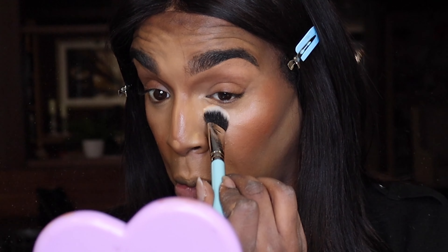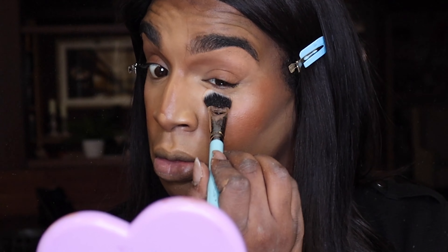Now that we've got everything where we want it to be, it's time to powder. So I'm going to take some One Size powder and a little bit of RCMA. And now some more powder — I'm going to use that to set the contours. I'm going to take a little bit of the One Size loose powder and the One Size packed powder and then get this the love-skin finish.